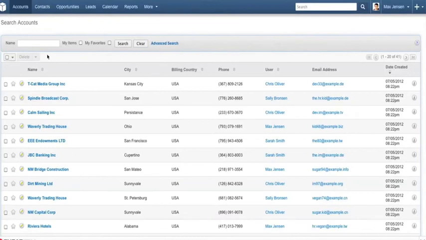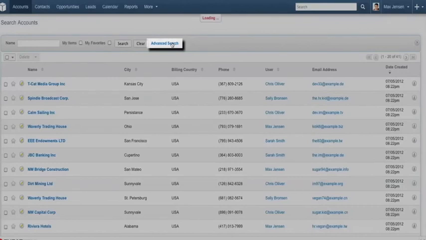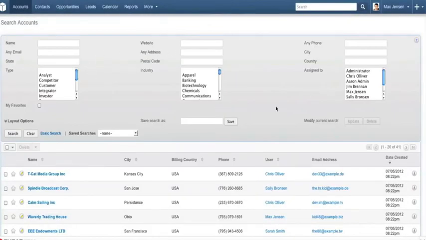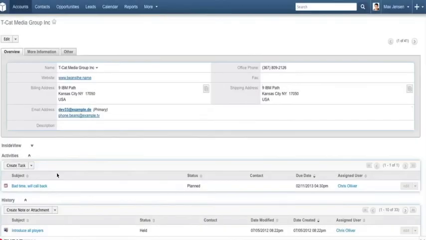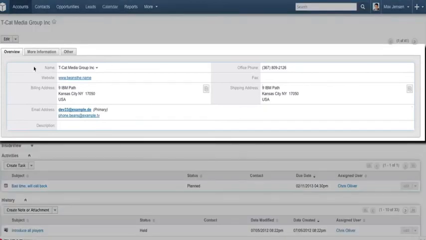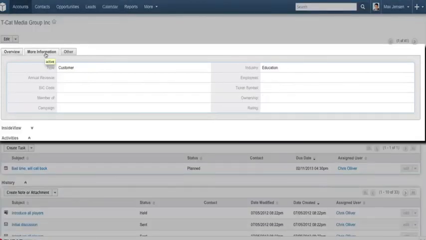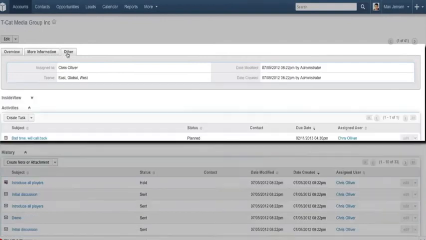You do have the ability to search, and we do have an advanced search which will give you more options to change, and these are highly customizable so that you can add your own fields in here so that you may search by your fields and set up your list view to the way you want it. When you select a record, you will go to what's known as detail view. This is where you'll get information about that record so that you can get your general information and any tabs that you might have to have more information.